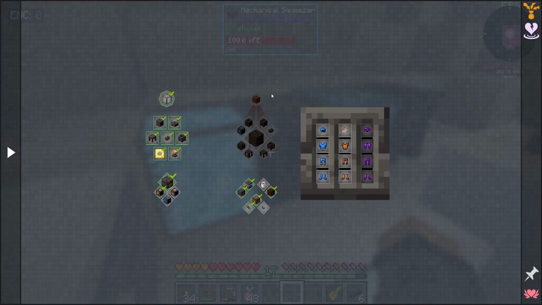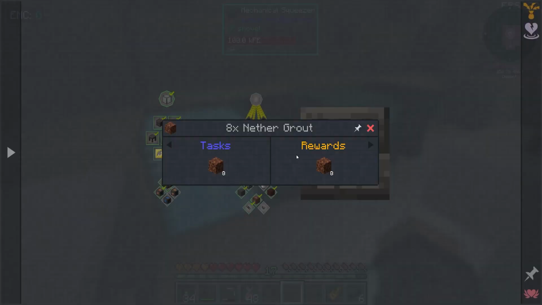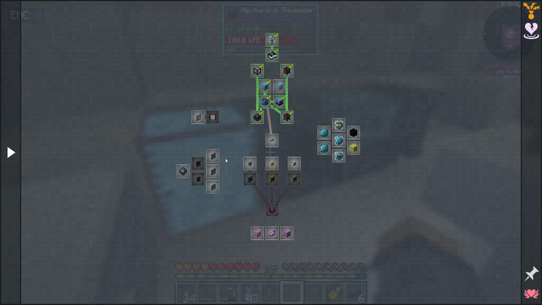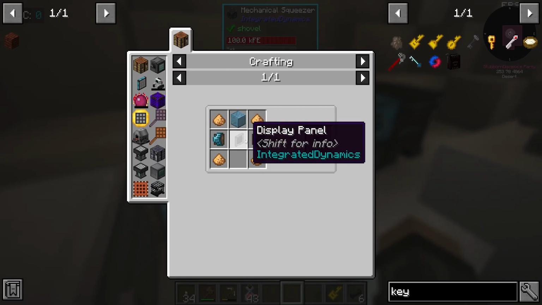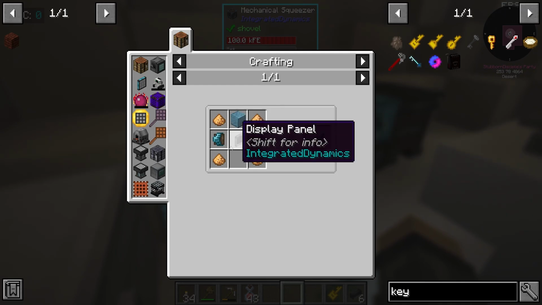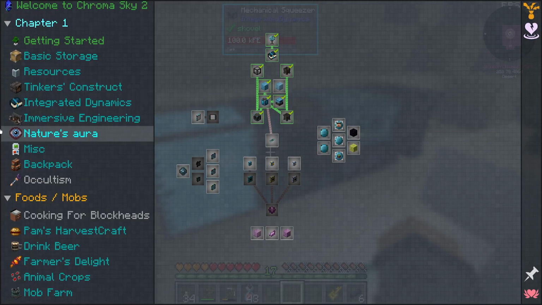Right. So as far as Tink is concerned, we have the smeltery, which we are not ready for yet. We'll need nether cream. We're very close to it. I think I could probably get to it for the next episode. Integrated Dynamics is a very cool one and pretty simple. I think we need glowstone. It'll be the only withholding point for a lot of the integrated stuff.